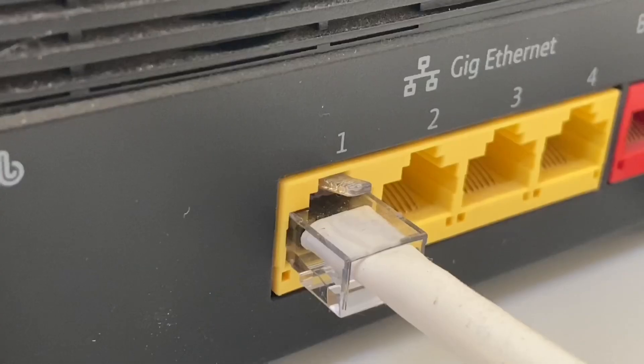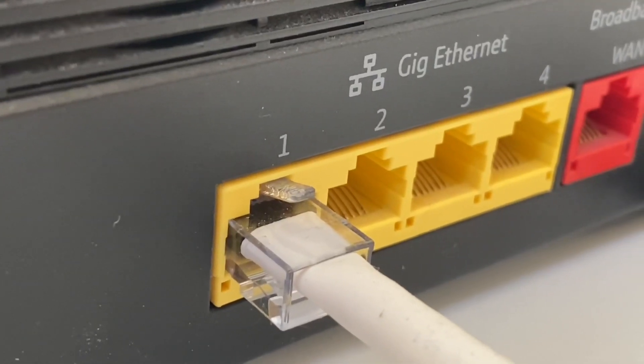In this case we're going to use Cat6 cable and look at how we take connections from the back of our router to points within the installation. One benefit of a home networking system I've experienced is I've stopped hearing the words 'it's lagging, Dad' as the Wi-Fi causes issues with the games console. The games console now has a hard-wired internet connection and all those problems seem to have gone away.